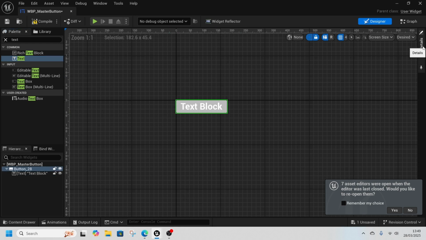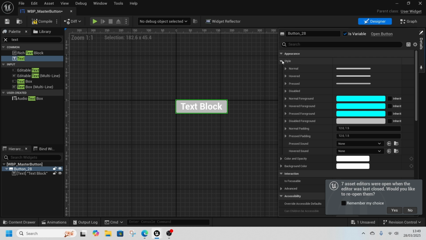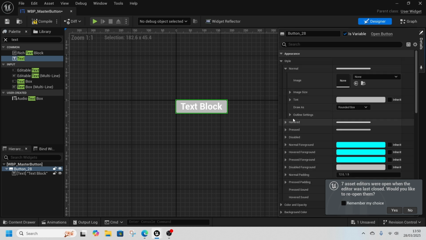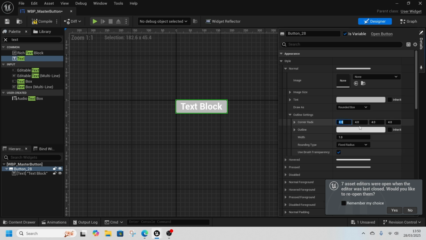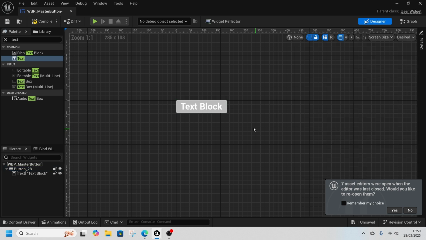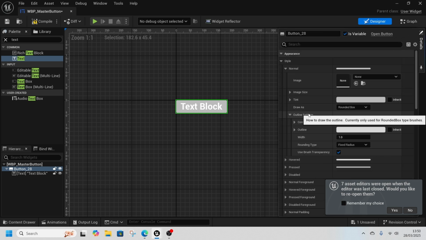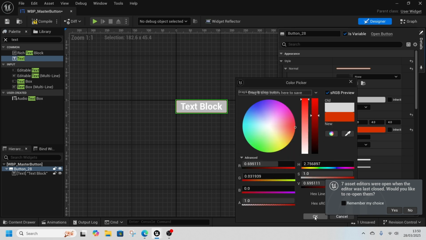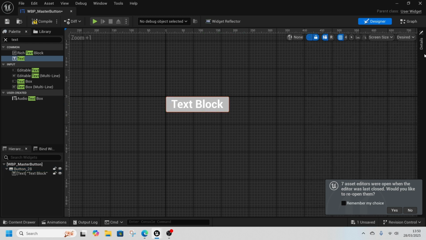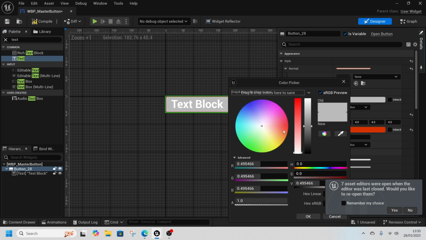We're going to come to the button, go to its style, and for normal, we're going to draw it as a rounded box, and the outline settings we're going to have is 4 and 4, and that's about it really. Just going to have a bit of an outline on this box, like so, and then we're just going to tint the button, but you can mess around with this as much as you want really.